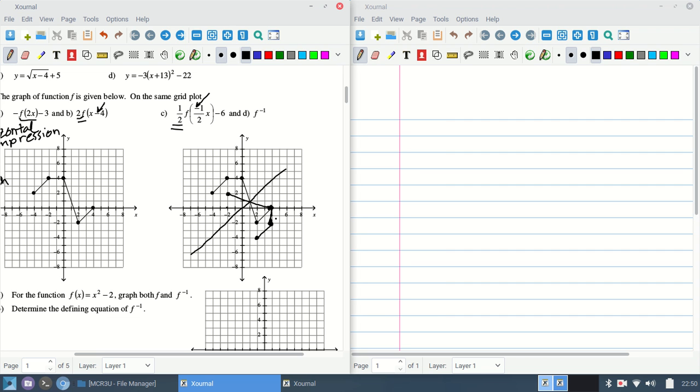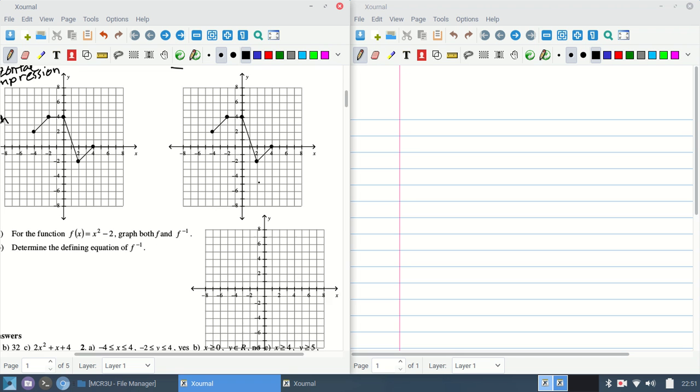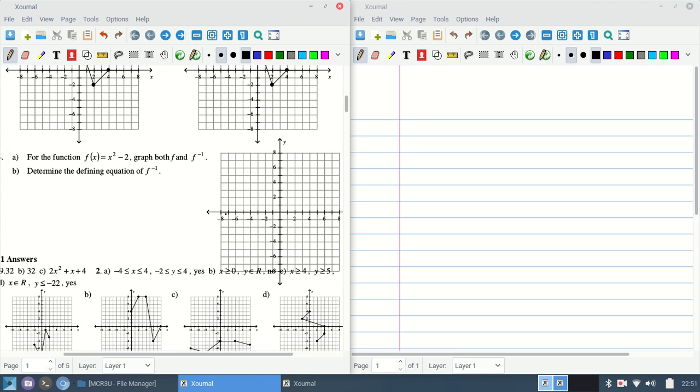All right, that's not bad. That's a pretty straight line. And then here, I got to go 1, 2. So 1, 2. So that's my new line. Okay, it's a little hard to see, but it is this sucker right here. Okay, probably should have done it in dashed lines, but it's this guy. Okay, so that's my inverse function. All right. So that is basic plotting of transformations and inverse functions.